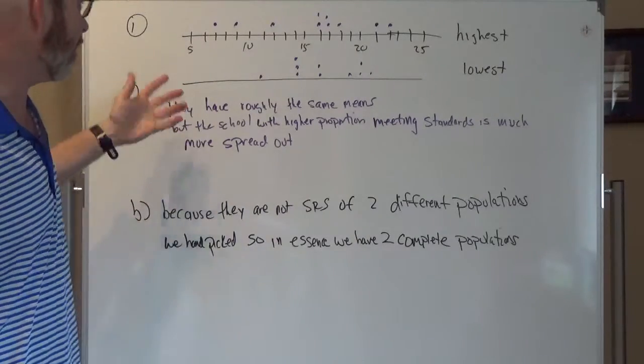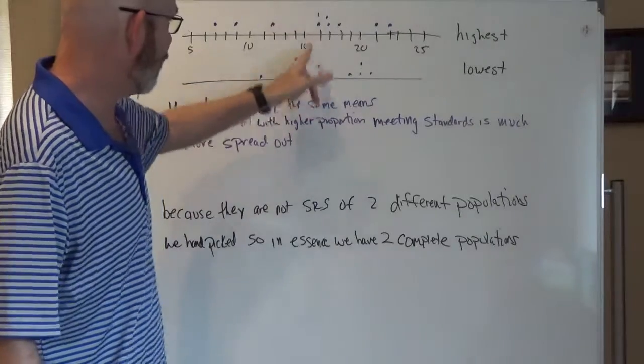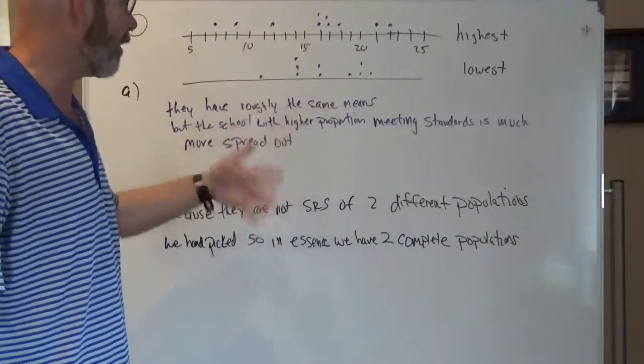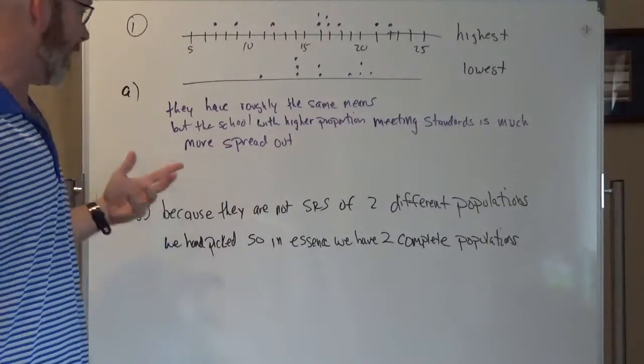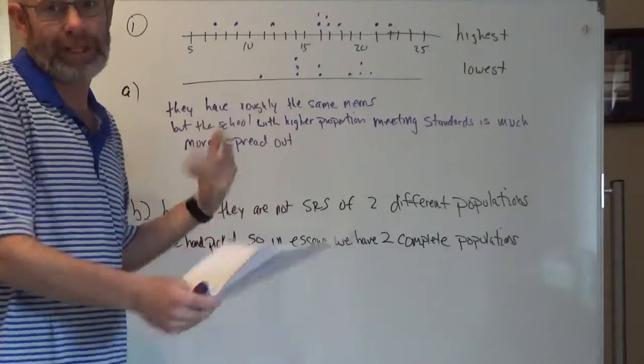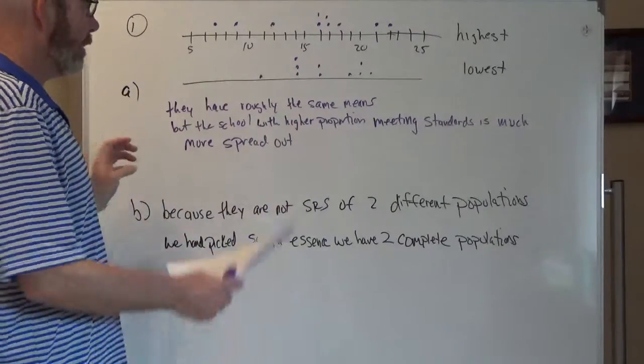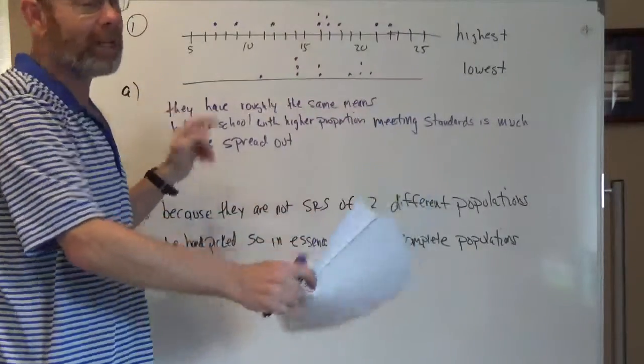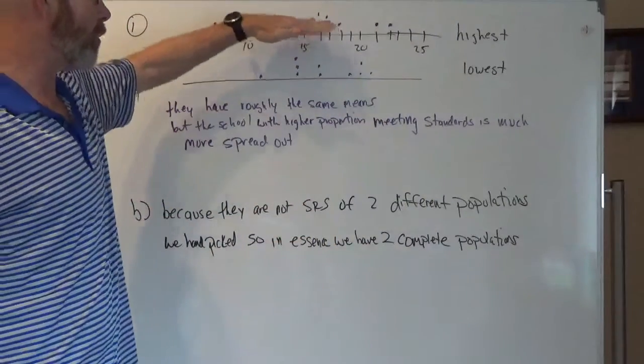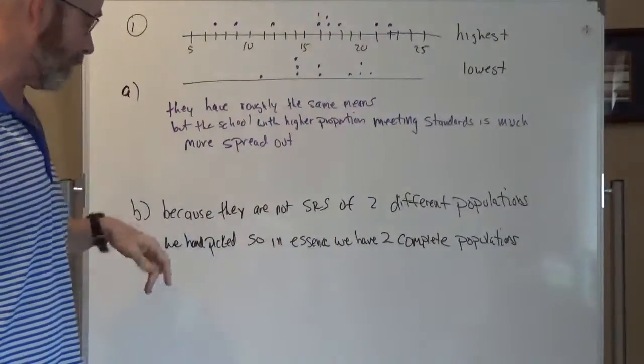In terms of comparison, just quickly looking, it looks like the average for both is somewhere in that same ballpark for sure. You could do some little math real quick to find that average, of course, too. But the main difference is this one's way more spread out, right? The one with the highest proportion is way more spread out than the other one.